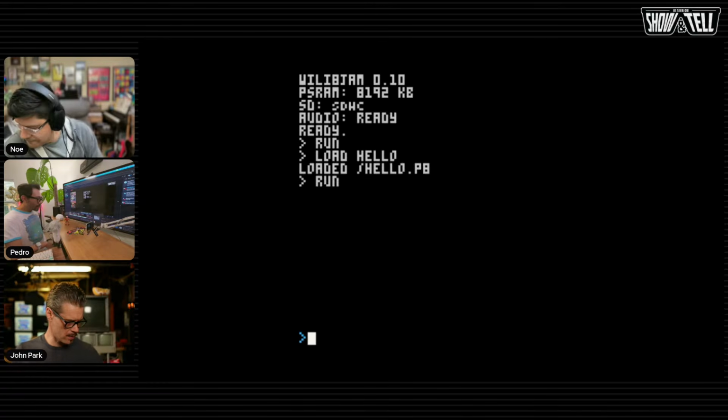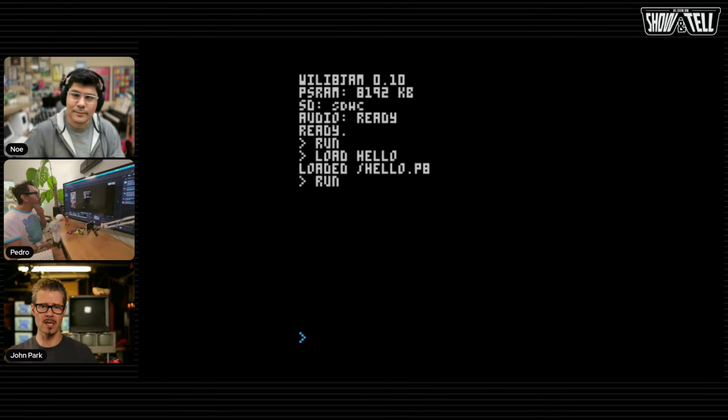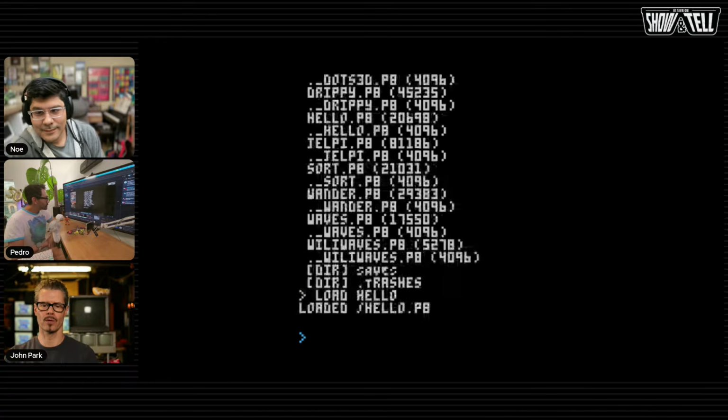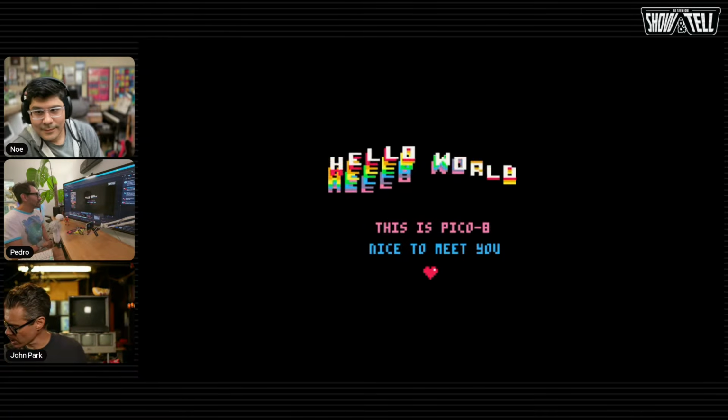The one that I'm running right now, you see the screen there. This is what it looks like when you start it up. It uses the SD card to store the games. If I do a list, right now it's a mess because I have a bunch of dot files on there I haven't cleaned up, but these are all .p8 files. It comes with this great chunky font. If I load one of them, like just load hello, it just loaded that into memory, and I run it, which this sort of style of loading and running will be familiar to people who've messed around with an Apple computer or Commodore 64. Hit go, there it is playing. It's got audio, which I can probably turn up.